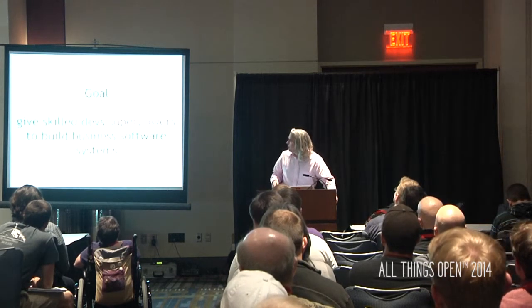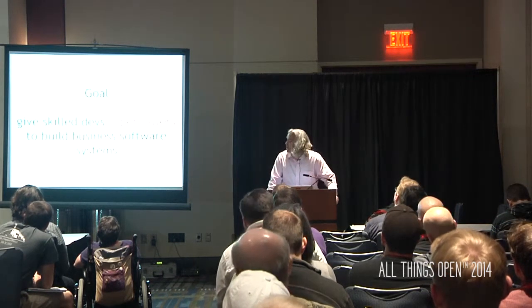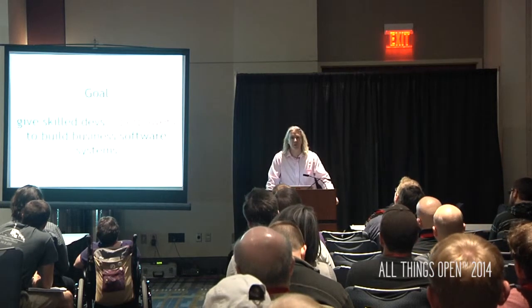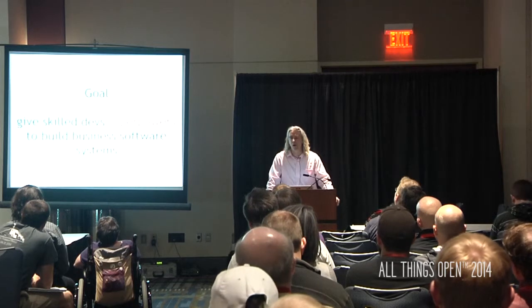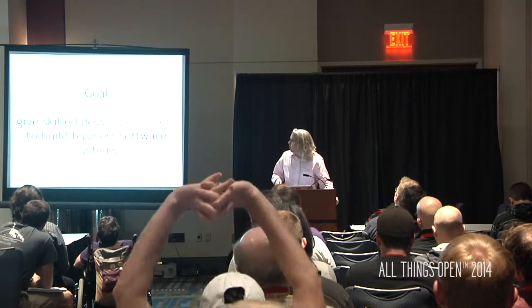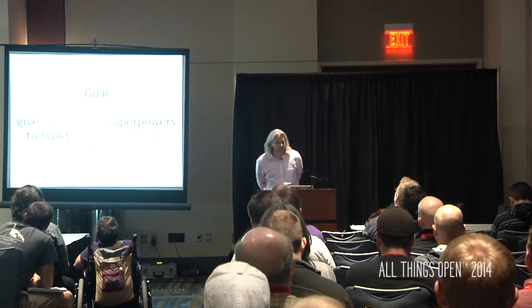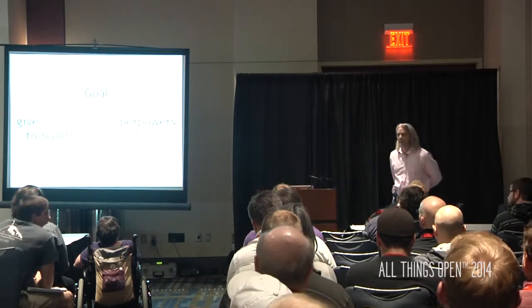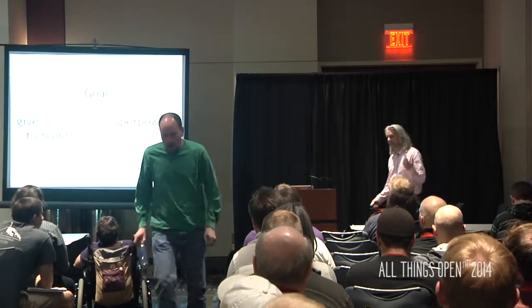Well, an important part of that goal is superpowers. And I'm not going to say more about that. I'm going to refer you to the previous 30 minutes of the talk. Right? The superpowers are Concision and Robustness and Generality. But I do want to talk about how we are going to get skilled developers to solve hard problems using Clojure. Because that's about packaging. That's about what you make and how you release it.